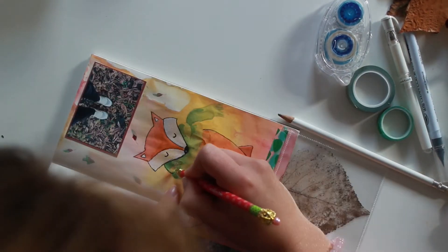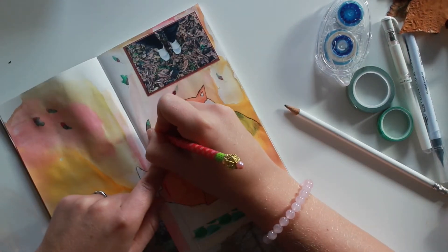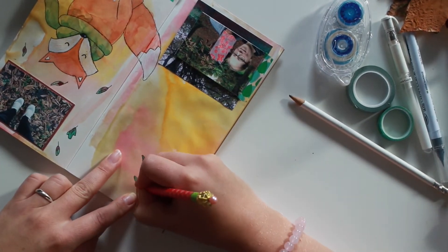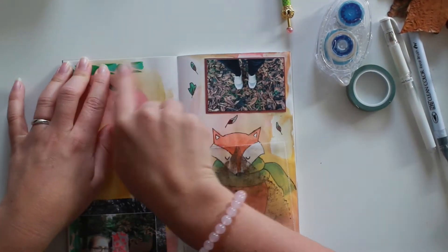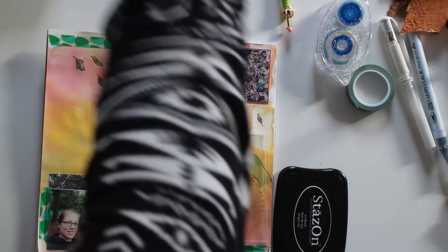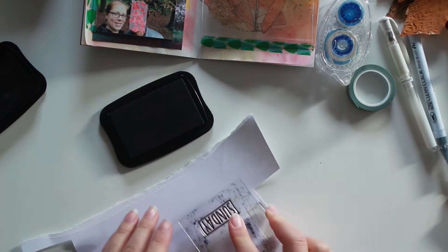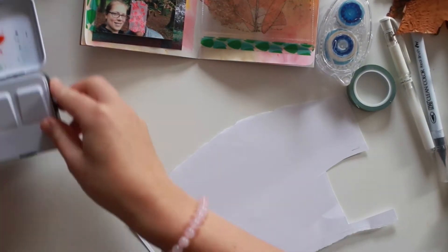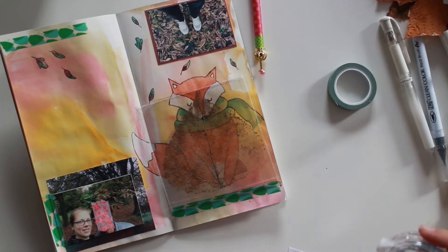Here I draw the eyes and make some details on the scarf, and I'm almost done with this part. You can see my leaves get a little bit more body. Then I go back in with my washi tape - there are also leaves on the washi tape. I use this stamp by my local scrapbook store Scrappy Light and I stamp 'Sunday' because this page is about Sunday. I go in with the same orange watercolor I used for the fox to color in the 'Sunday' stamp, then I dry it before I cut it out and glue it into my journal.